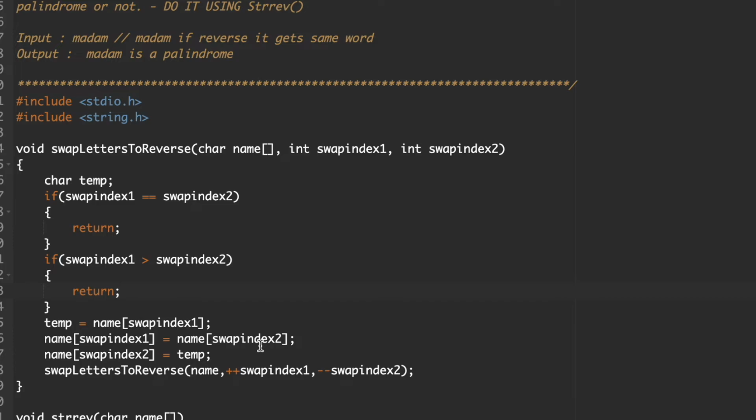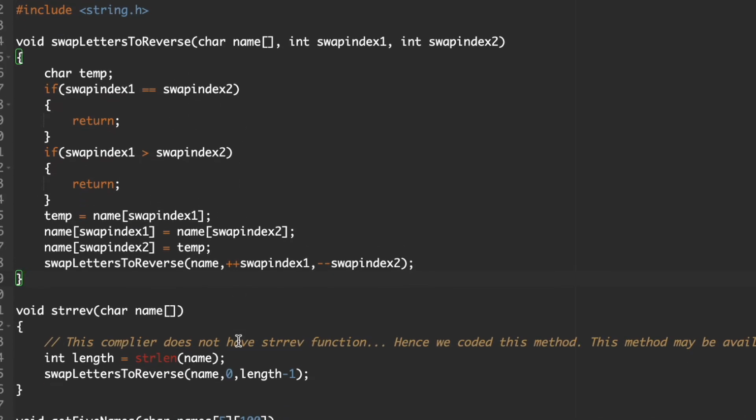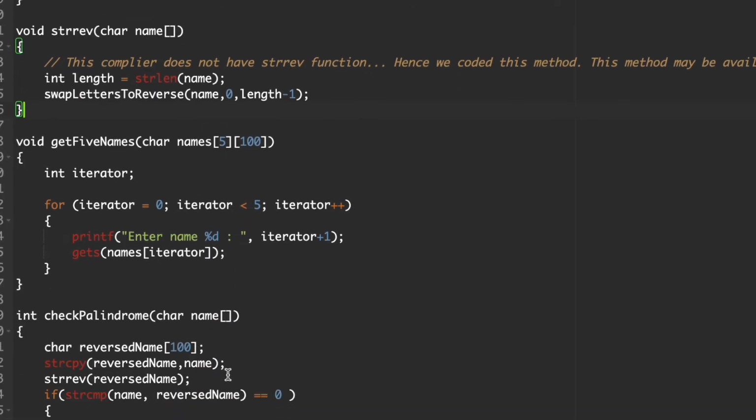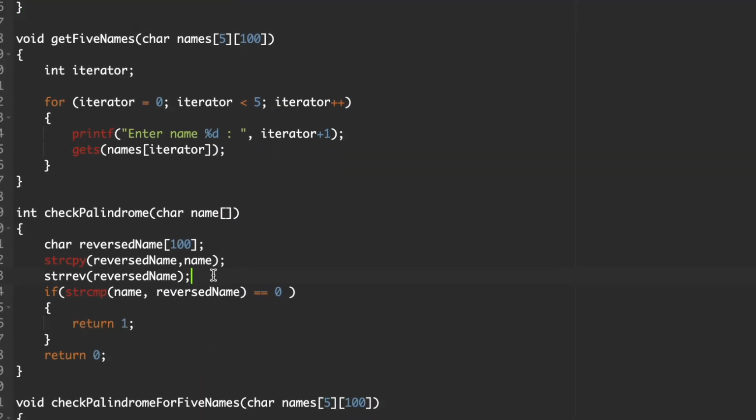Why? Because this is the point where I have to stop spoon feeding you the contents. You guys have to prepare it on your own. I only have to lecture you. Okay, fine. So at the end of this function, the characters have been reversed, so it comes back to this string reverse function, and then at the end of this function, it comes back again to this check palindrome. Once it is done, now this if condition will work.